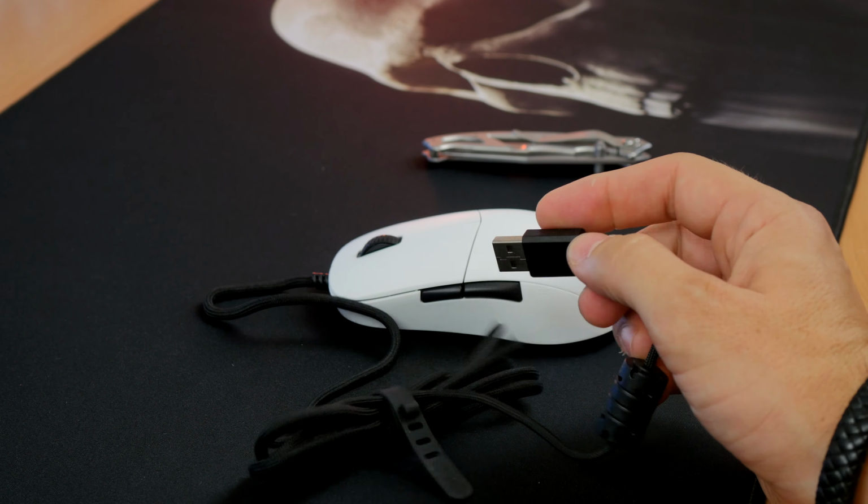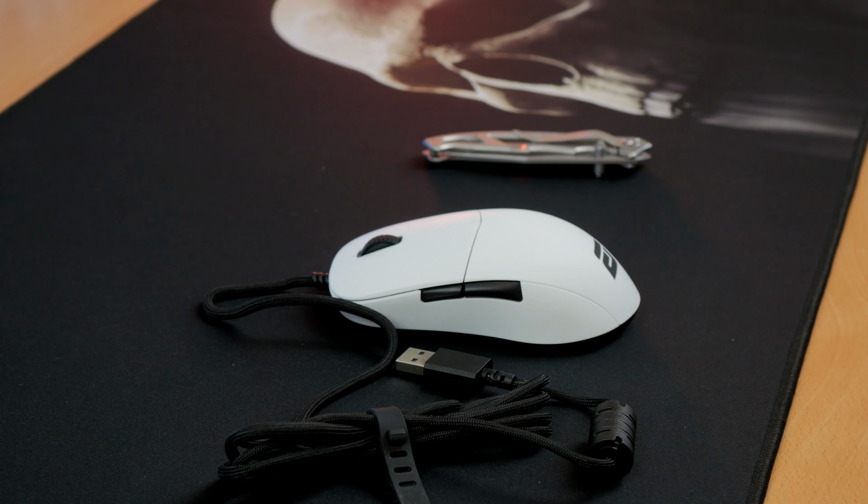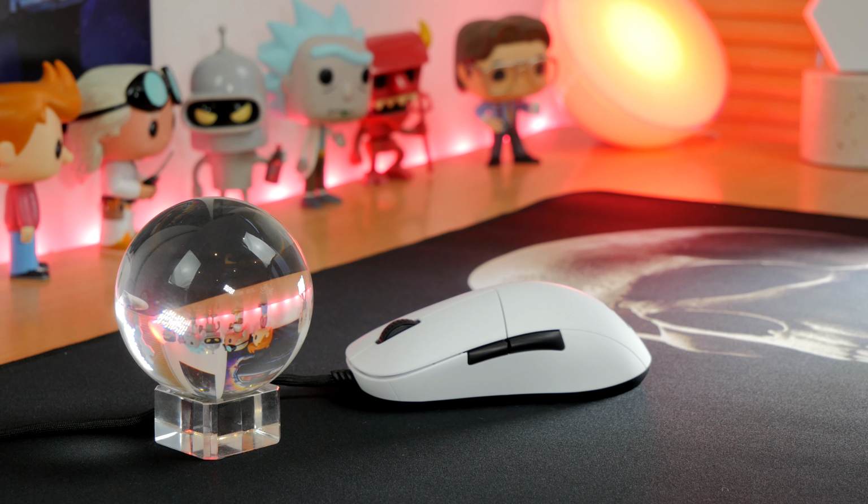We've seen a lot of braided cables on mice in the past, but they're usually quite stiff. This one is really bendable and weird. It feels like there's no cable inside it. That's just a testament to how much weight shedding has gone on here.